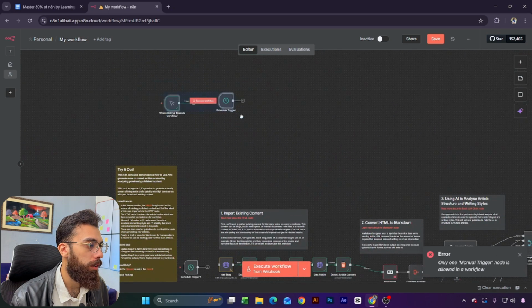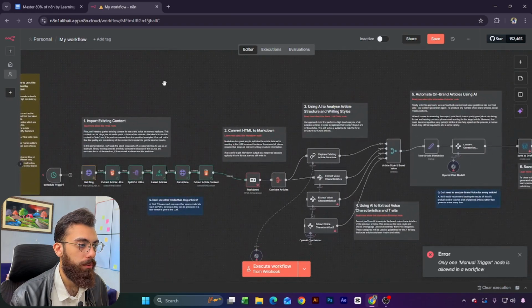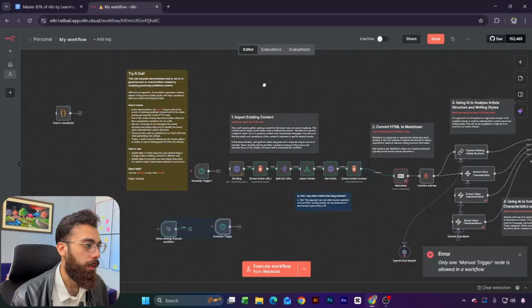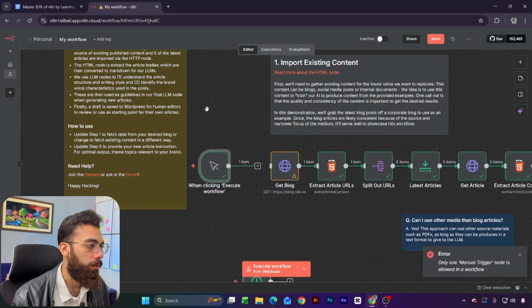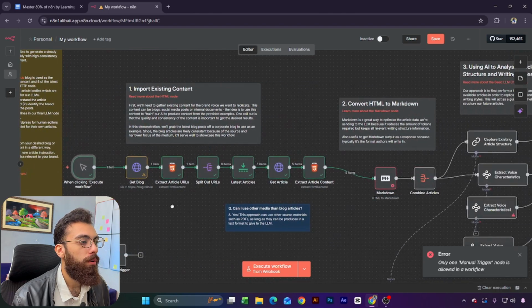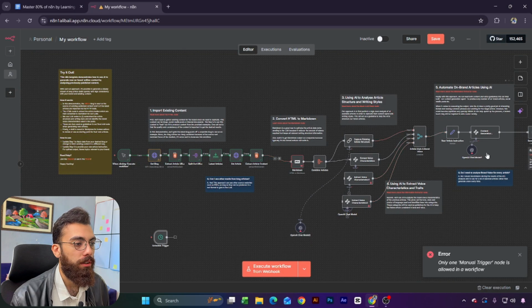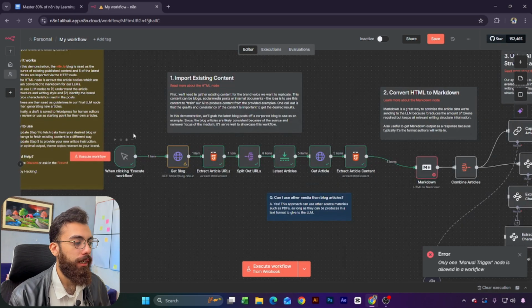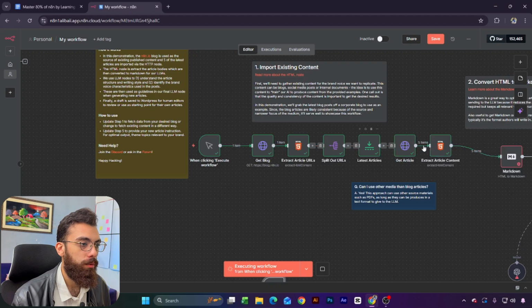So I just pulled in an automation of a blog post. This is an automation, really complex, so please don't panic. I will explain what this does. So let's bring the manual node over here and just connect it with this workflow. I would like to test what this automation does. In order to do that, I will connect a trigger with the start of the workflow, and when I click on execute workflow, it will start working.